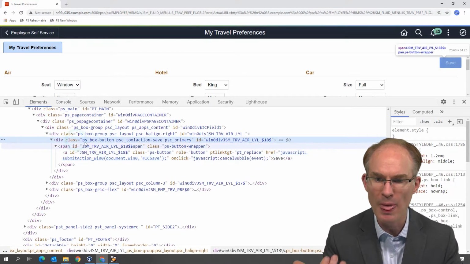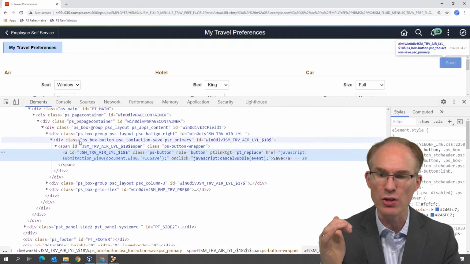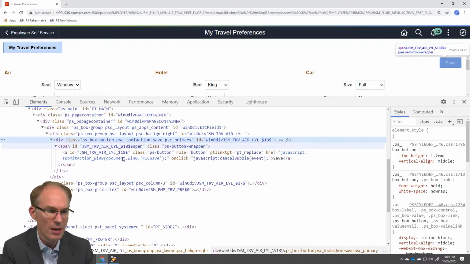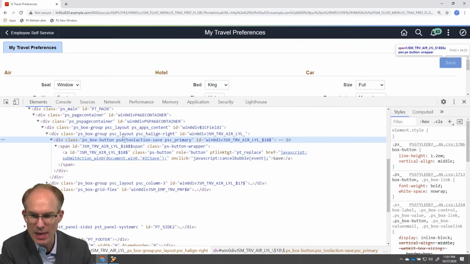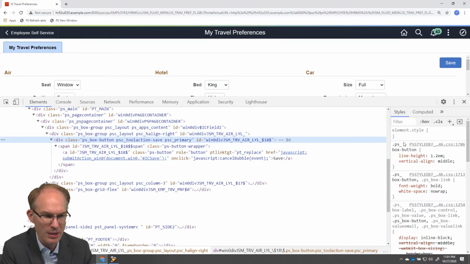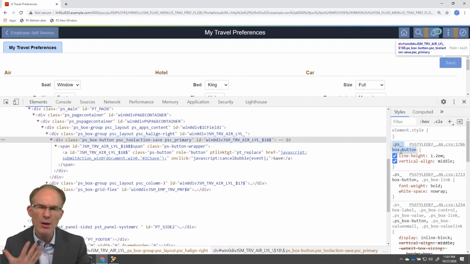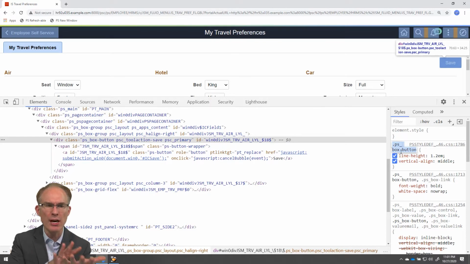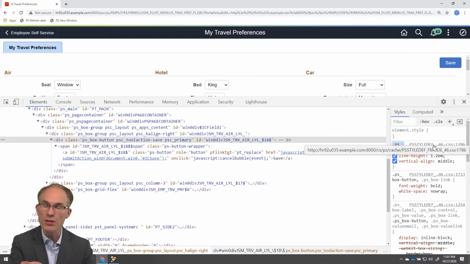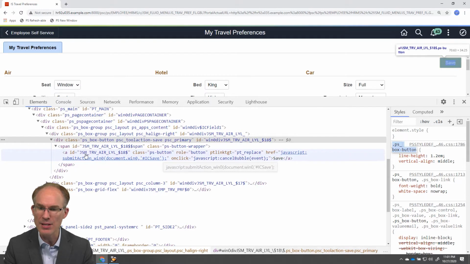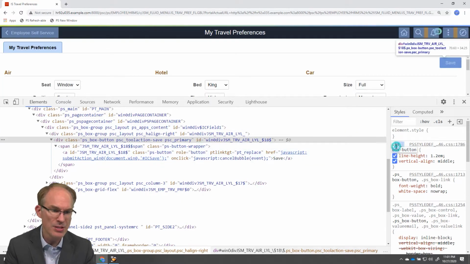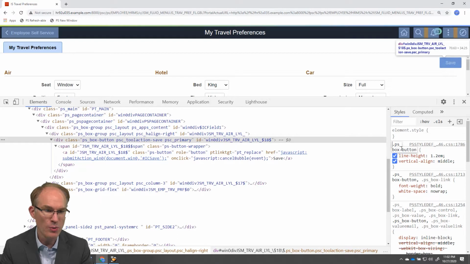So if we look here at the nested composite structure, and then we look over to the right-hand side, you'll see the Styles panel. In the Styles panel, I see there is the PS Box button, and we see what we call selectors here now. A selector is some way that the browser associates a style rule defined in the style sheet delivered by PeopleSoft, called PSSTYLEDEF_F mode. I'm working with Fluid here, so it's going to be the F mode, Fluid mode style sheet. And I can see there's a rule defined for a class named PS Box button. Now this class name here, that's what we call a CSS selector.